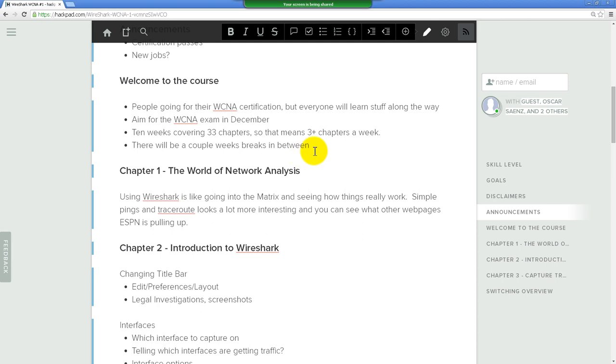All right, so welcoming you guys to the course, just a basic intro. This is mainly geared towards people going for their WCNA cert. But even if you're not interested in the certification, if you follow along these classes, you're going to learn a lot of Wireshark stuff along the way. I know a lot of you just want to learn about Wireshark and you're not interested in the cert. That's fine. Feel free to join the class. But just realize that the structure we're doing is we're following the study guide, the official study guide, and that's kind of the way we have to approach it.